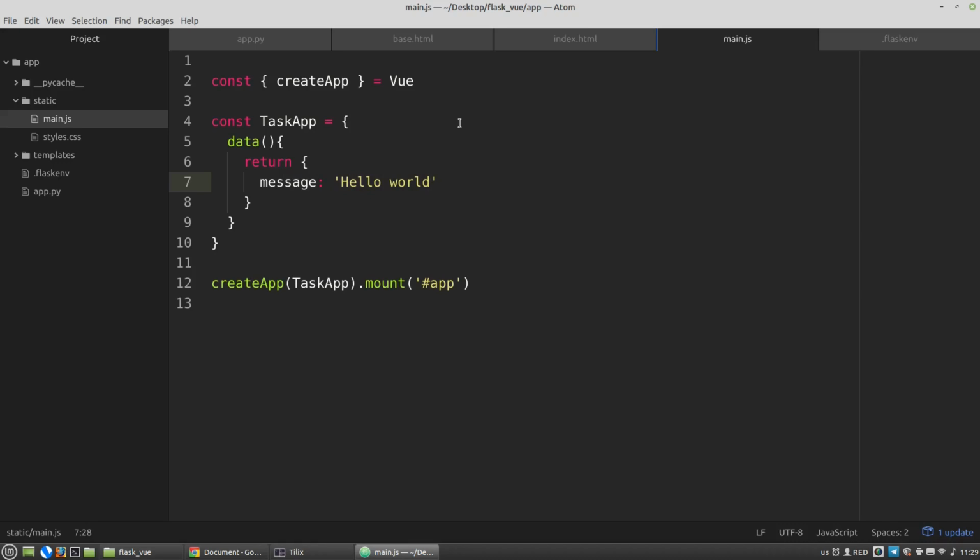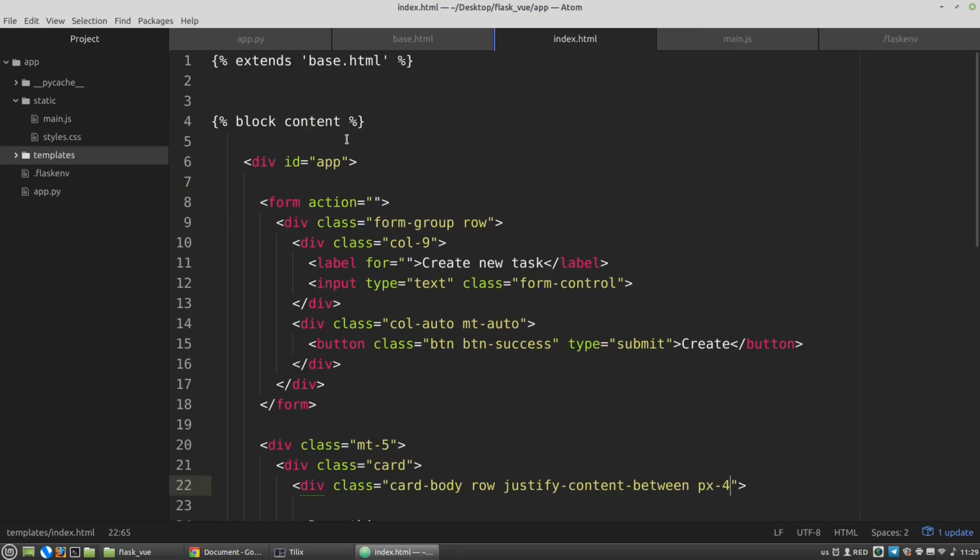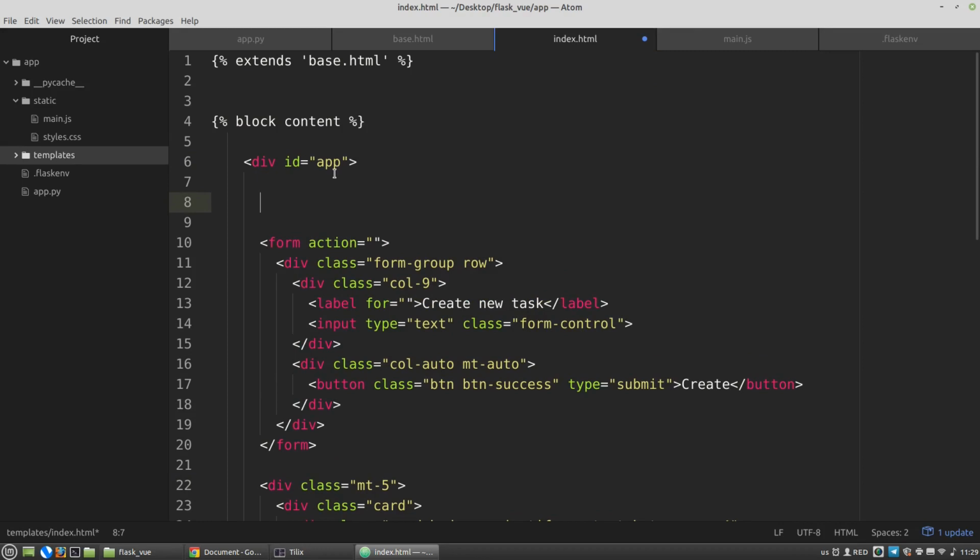Let's use this message variable in our template for a while. Somewhere before the form, but inside the div with the app ID, I want to use h1 and doubled curly braces to render the value of the message key.